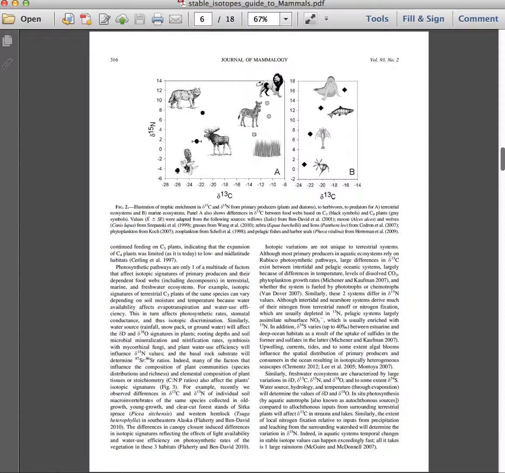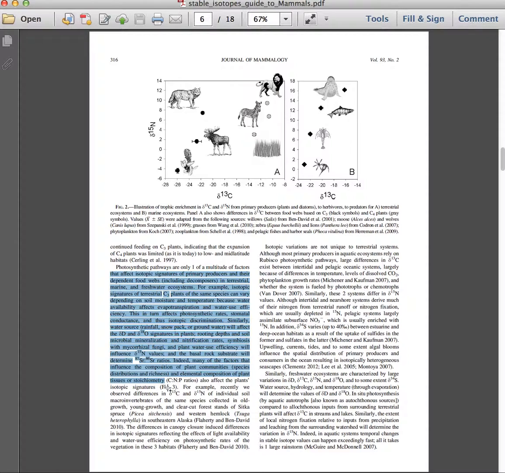So basically, this whole leading up section here is, for the most part, giving you a deeper understanding of stable isotopes and their use, and this is the kind of stuff that I'm thinking about for the exam. In here, we have a whole section of what affects isotopic signatures for primary producers and their food webs. They talk about photosynthetic pathways and soil moisture and temperature and water source and rooting depth. I would make a list of that for myself. That's definitely something that we will use over and over again.